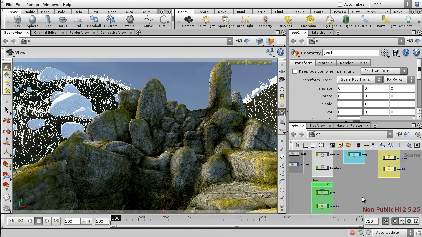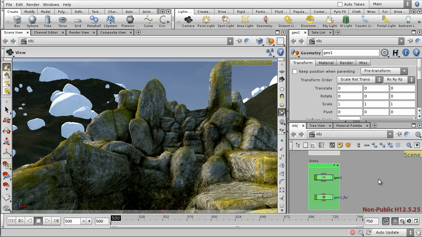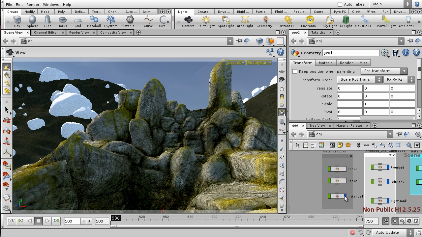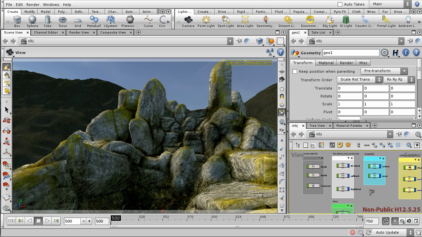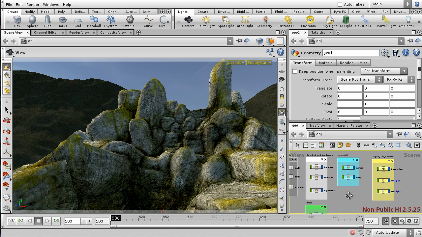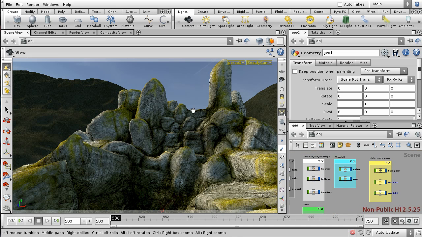So the first thing I'm going to do is just make sure I turn off this fur and this instancing, because it's not really necessary for what we're doing right now. If you look at our scene, you'll see that there is no spray and there is no fluid right now. And that's actually something I've set up to make it a little easier to work in the viewport when I'm setting up lighting and rendering.